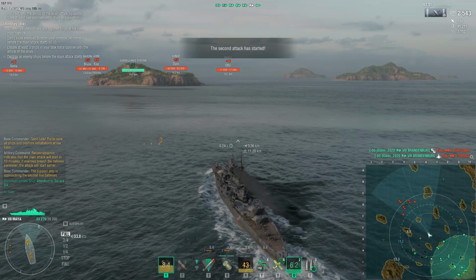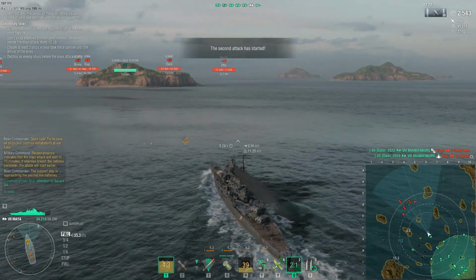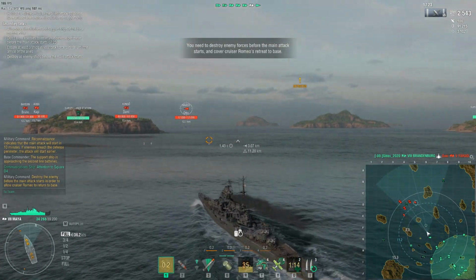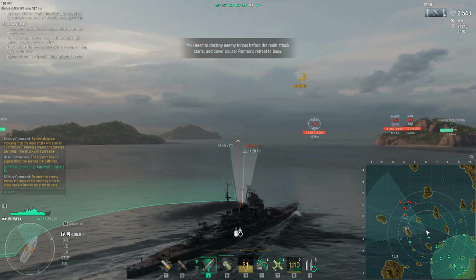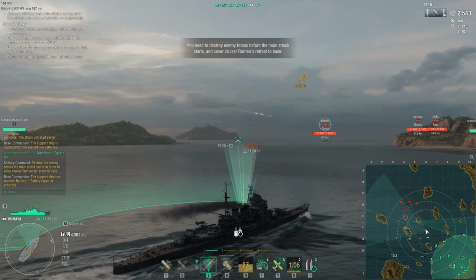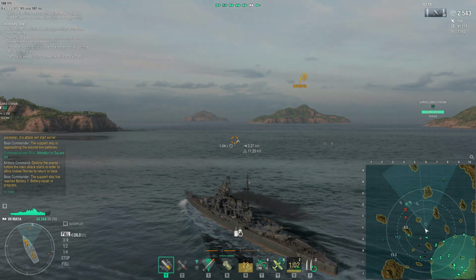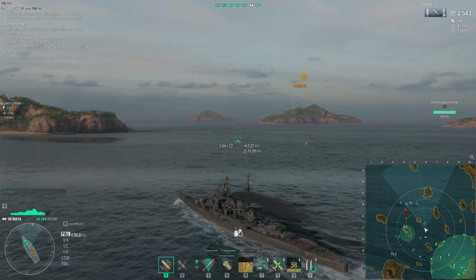So what I'm going to do is lock my guns to the right side for the mass. And then we're going to throw torpedo at the Fubuki. So I'm looking at the line. I'm going to aim a little bit ahead just in case it speeds up. But I know that those torpedoes will hit, so I don't have to worry.